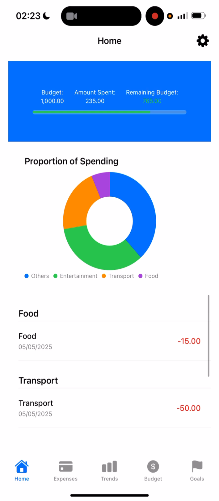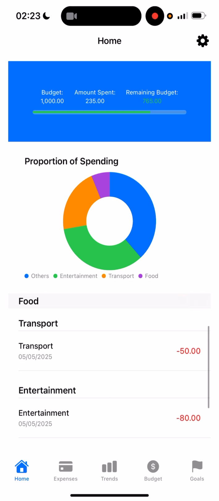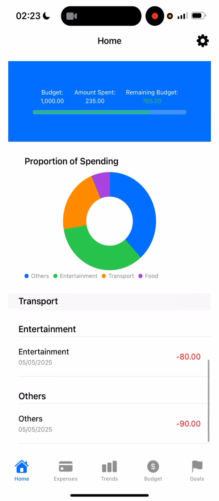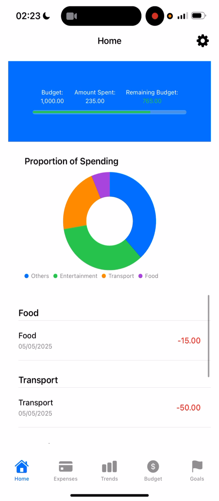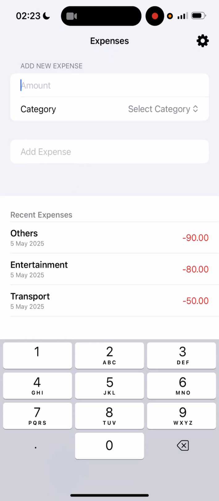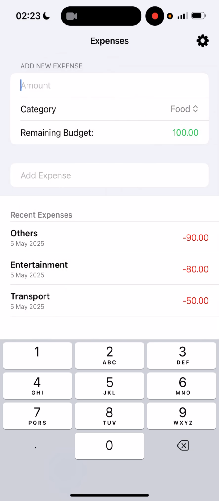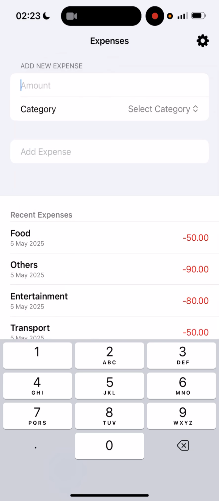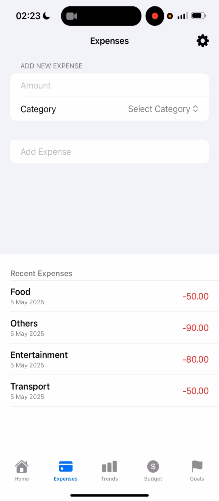And we can see here if we, for instance, delete the food budget, we can also delete it. And once we delete it, we can see that it updates dynamically. And we can also see on the expense list that it disappears. Now, if I go on food, I see that I have £100 as budget, so it dynamically updates and goes back to the total budget if I spend money.